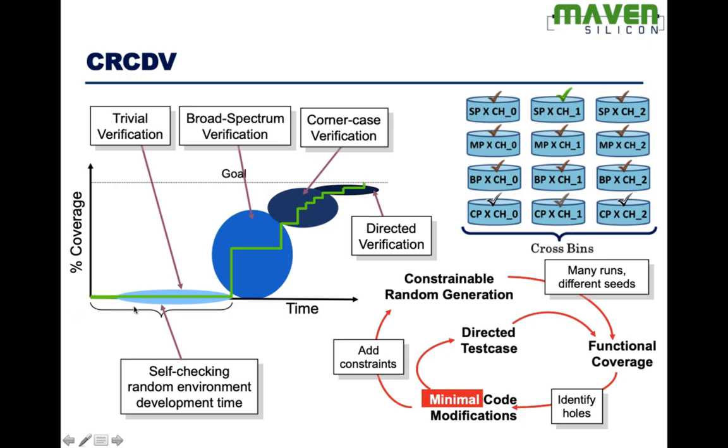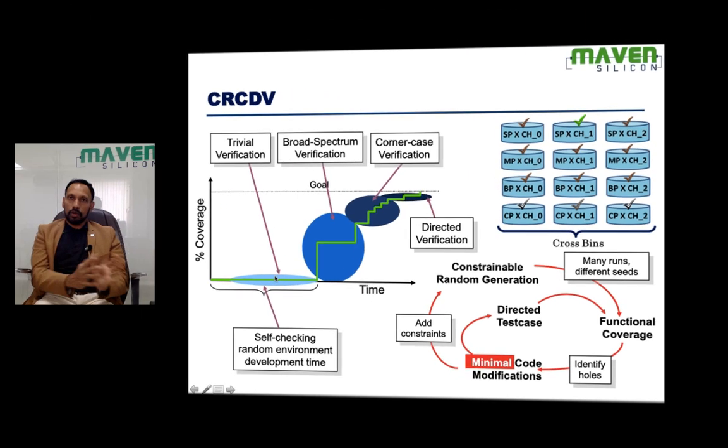It goes through various phases like trivial verification. During trivial verification, we verify the test bench, not the design. And once the test bench becomes stable, we would be able to generate different kinds of random values and increase the coverage value quickly. The coverage will shoot up to 40 to 60%. And then the coverage will not improve easily. So we may want to think of different kinds of combinations, like small packets, big packets and corrupt packet, all kinds of combinations. That's how we try to verify the deep state of the design, and that's called corner case verification.